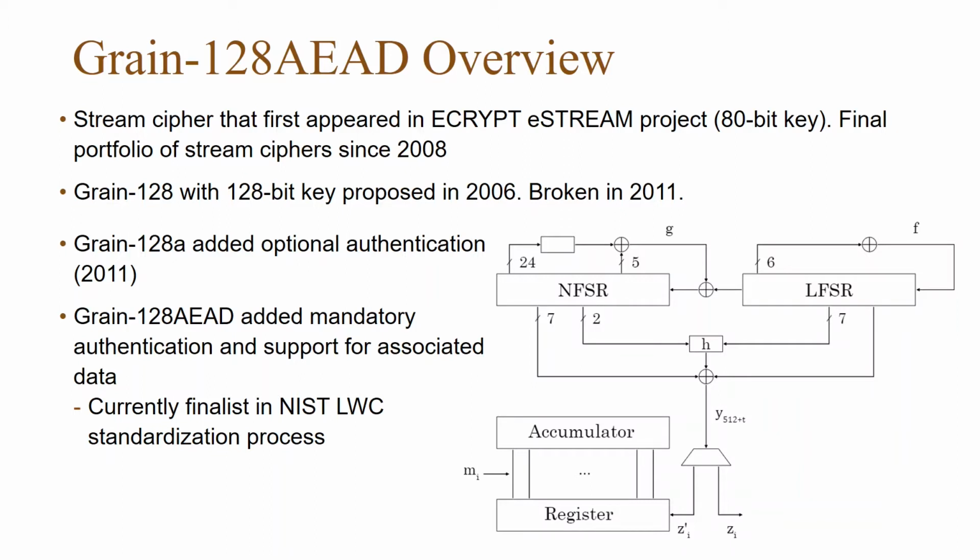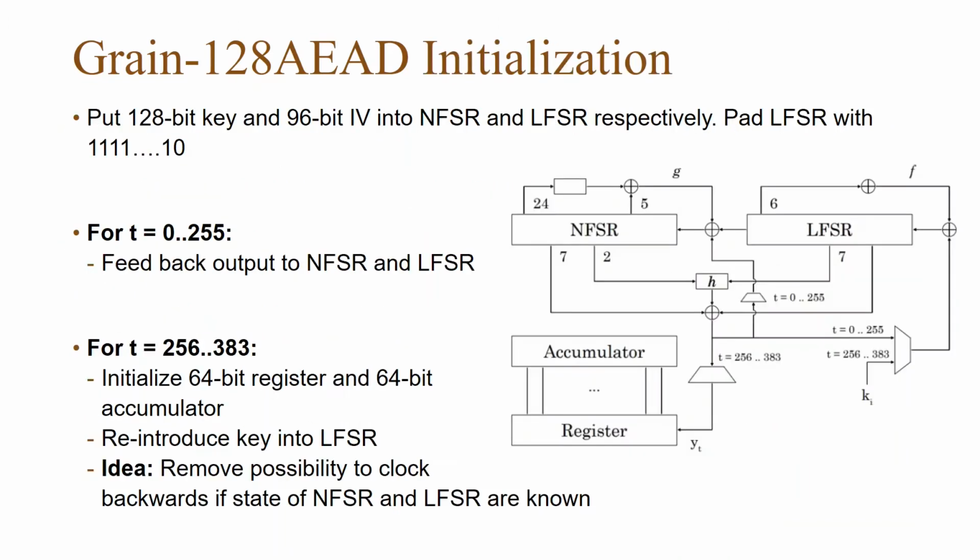All ciphers in the Grain family of stream ciphers are based on a nonlinear feedback shift register, an NFSR, and a linear feedback shift register, an LFSR. On top of this, there is an output function that takes input from both the NFSR and the LFSR. For the versions that support authentication, there is also a register and an accumulator in order to hold the authentication tag. For details of how this authentication works, we refer to the design documents. The topic of this paper is the initialization procedure of Grain-128AEAD. So let us look a little bit more closely on that.